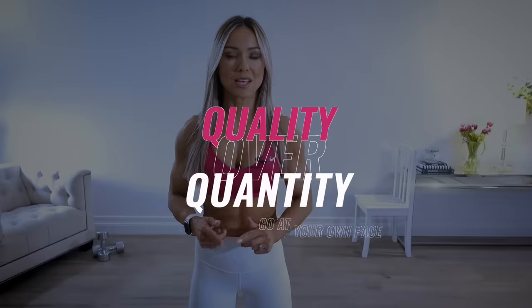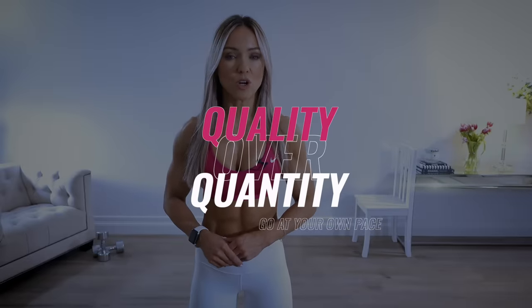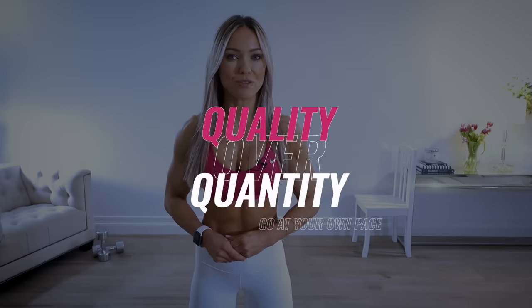There's only a couple of complexes where it involves one side. You maybe do two exercises on one side and then we switch to the opposite side. I would suggest there you start with your weaker side, so I'll probably be starting with my right side. I'll be also using this chair behind me for our dips, decline push-ups and walk into pikes. However, the walk into pikes can be performed on the floor if you prefer.